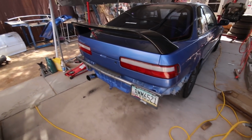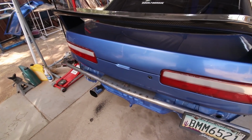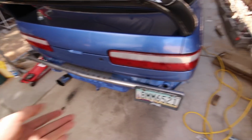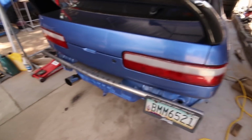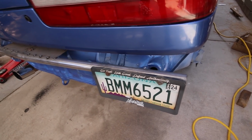So I'm kind of playing the waiting game right now, but I wanted to show you guys at least that I got these rear bars finished up. Right now I have the bumper off because yesterday I went to take some product photos of it, which I forgot my SD card for my camera, so I ended up just shooting on my phone, which is fine, I guess. They don't all come with license plate mounts because if you want to mount your own license plate on there, that's totally up to you.